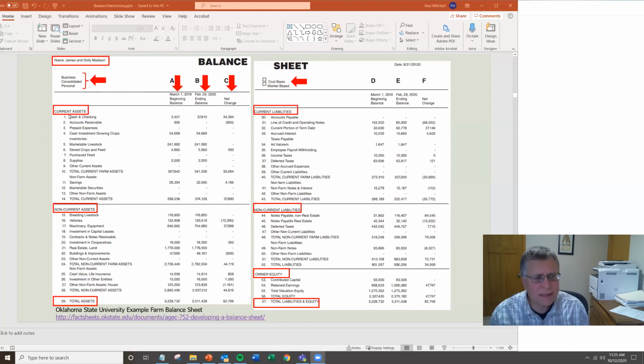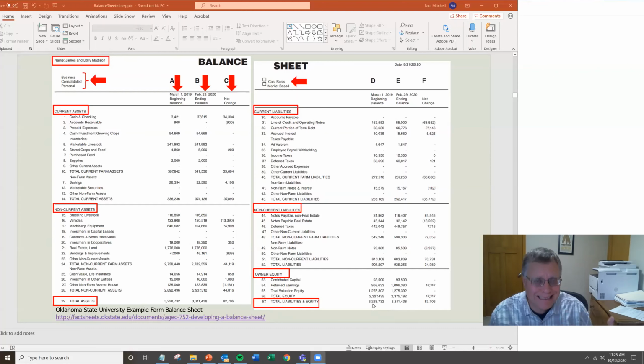But what you see quickly is it's split in that traditional format. Current assets, non-current assets, total assets. Current liabilities, non-current liabilities, equity, and then total liability and equity. And you notice it balances. The column A at the bottom here sums up to what the column D is. All the liabilities with equity adds up to the same exact number. But it's very much that structure.